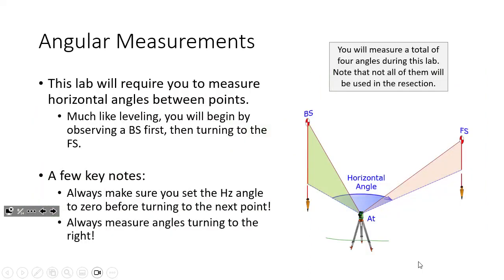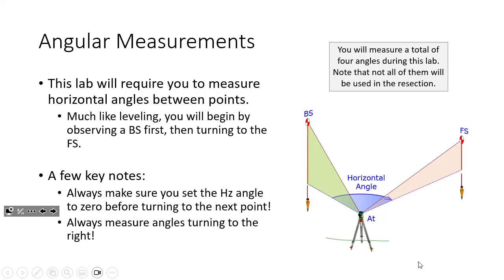All right, whether we do this in Buskirk or we do it in Gullickson, there are a couple things that I do want everybody to be aware of. The first is the angular measurement aspect of this. We are going to be turning a total of 4 angles, and I want everybody paying attention to the words that are coming out of my mouth right now, because this is important. The way this is going to work is, let's say you're the first nail, you're the second nail. What you're going to do is sight the first nail, take a distance, what have you.